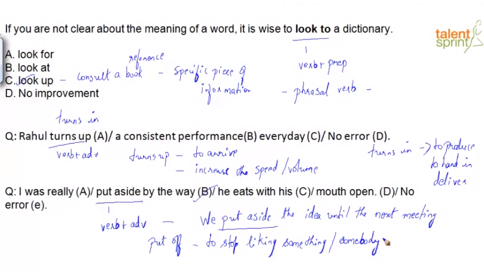See, the best way to learn phrasal verbs is in context, because phrasal verbs have different meanings in different contexts, right? If I take, for example, put off, we'll take put aside, put off, put away, put in, right? There are all these different phrasal verbs with put. So I need to understand what the meanings of all these phrasal verbs are in different contexts.